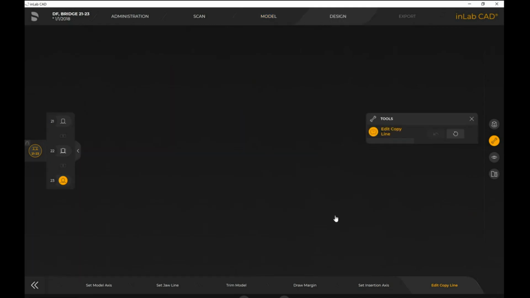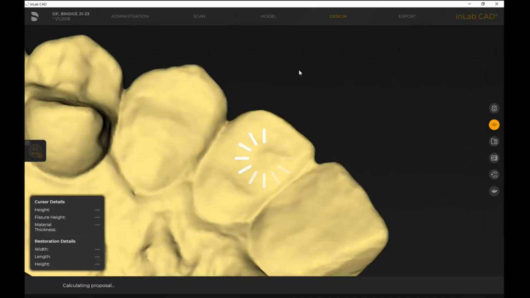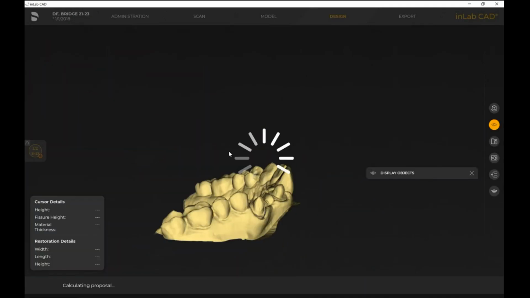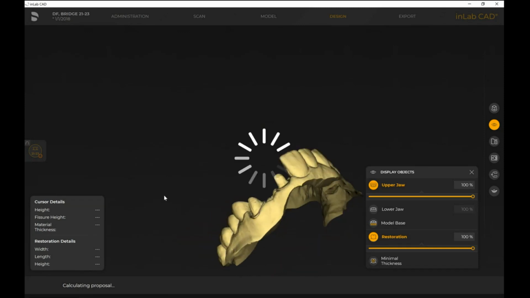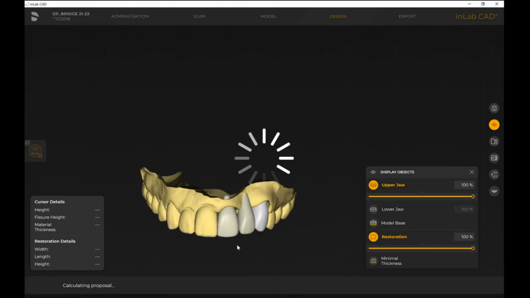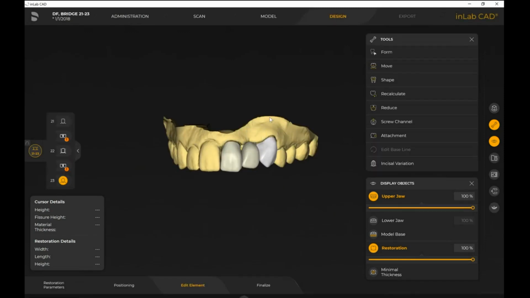Then when it comes to the design, obviously when it has the copy and mirror selected, it's going to give us a proposal best fit for the anatomy detail. So obviously I have full control with the usual tools, the move and rotate tools, the scale tools, the shape tools, the form tools, whatever I might see fit to be able to move things around and obviously be in the best fit proposal perspective.